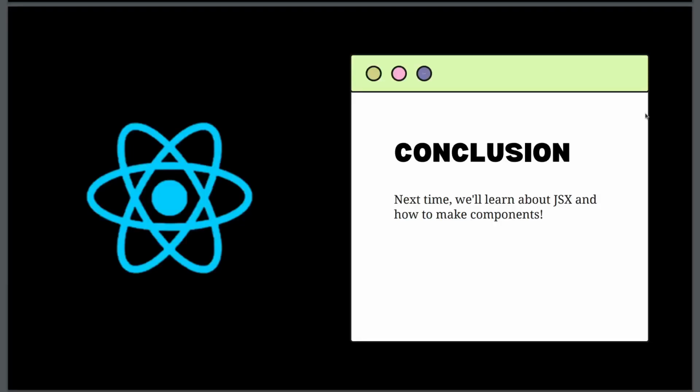That was very brief, which is testament to the simplicity of Create React App. And so in the next video, we're going to learn about JSX and how to make components. Well, actually, in the very next video, we're going to learn about JSX. And then after that, we're going to learn about how to make functional and class-based components. So I really hope you're excited about that. I certainly am. And I'm sure you're going to have a great time learning React and developing applications with it.